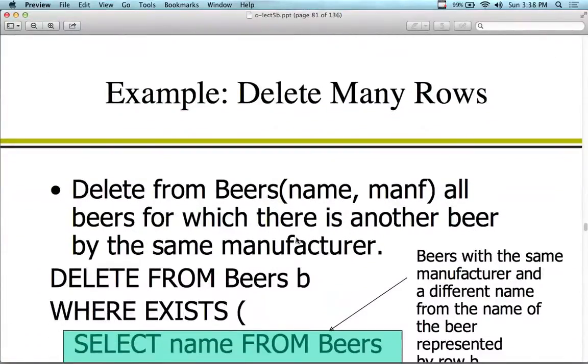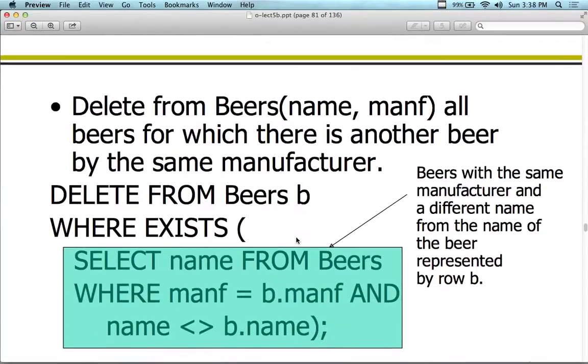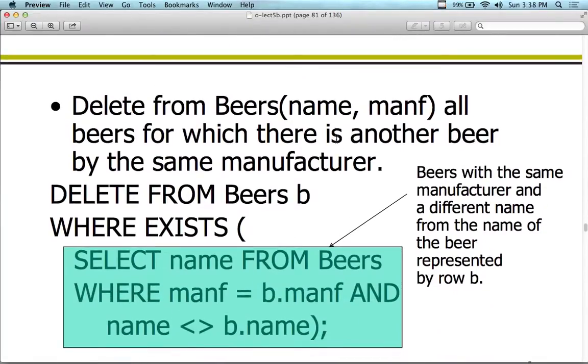We can also delete many rows instead of just one row. We can delete from beers, name and manufacturer, all beers for which there is another beer by the same manufacturer. We want to get rid of the duplicates. So if there's a beer in there by a manufacturer, and there's another beer in there by the same manufacturer, we can delete it.